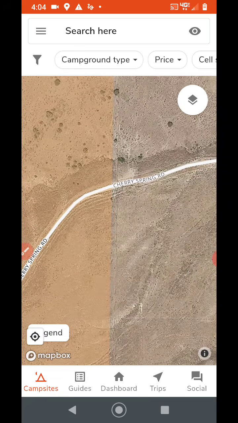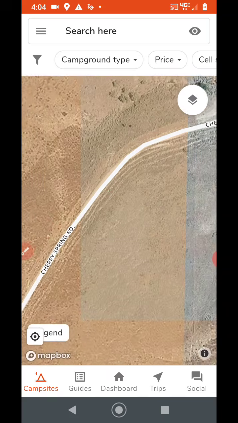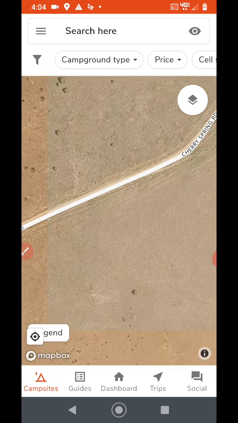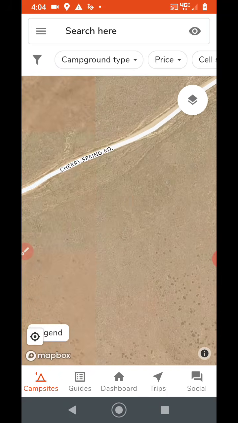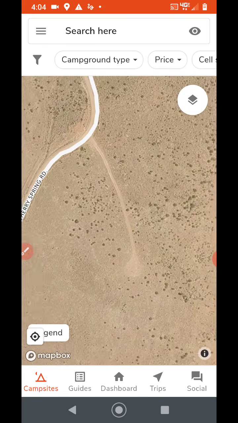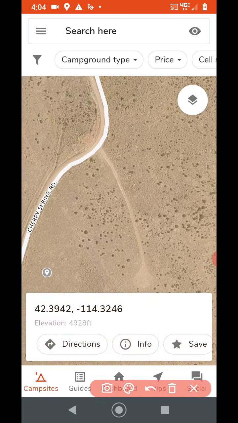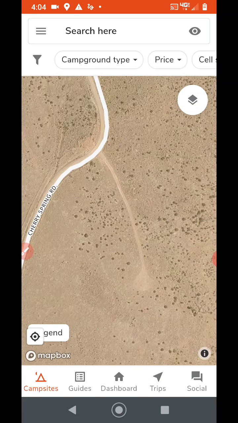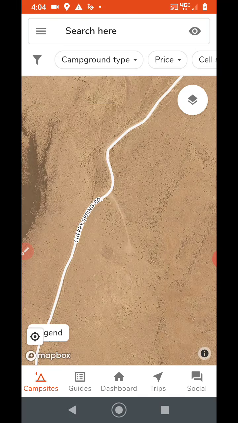If we keep zooming in, right, you'll start to see little areas where you could possibly camp. And you can see right here we have something. You have this line right there. And it looks like there's this little thing at the bottom here, this kind of a turnout. So it looks like a place where people have camped before. And that's what you're looking for, is something like that in an orange shaded area.